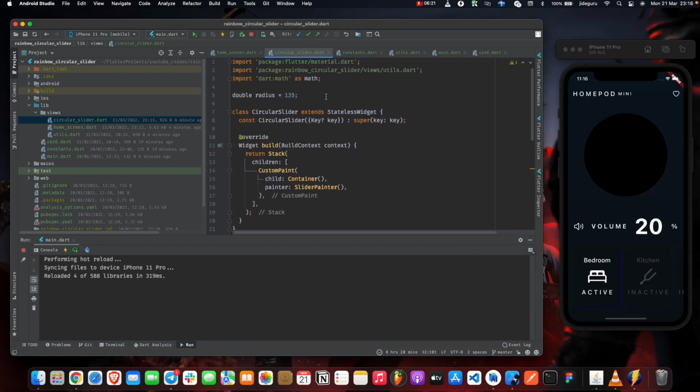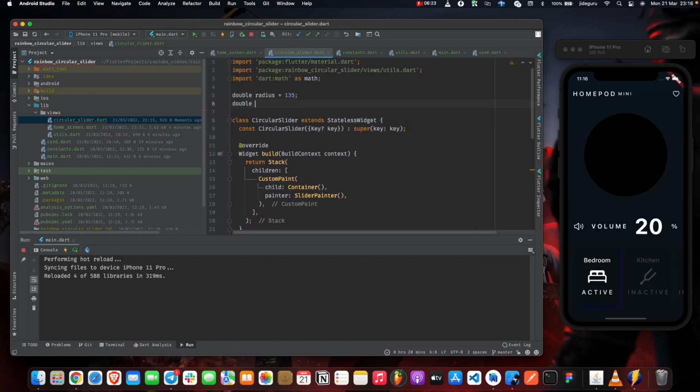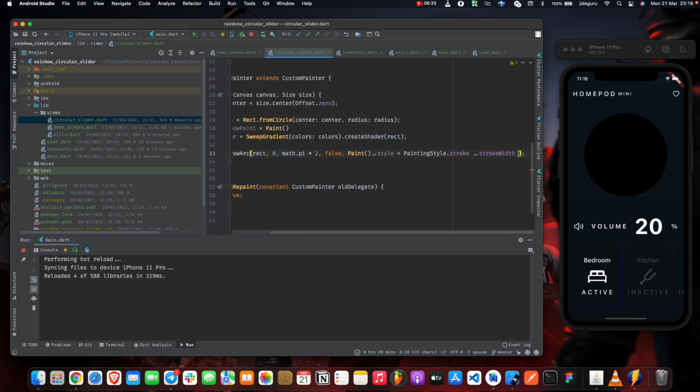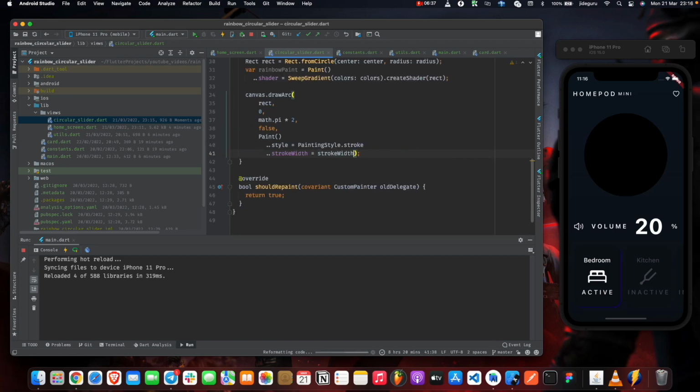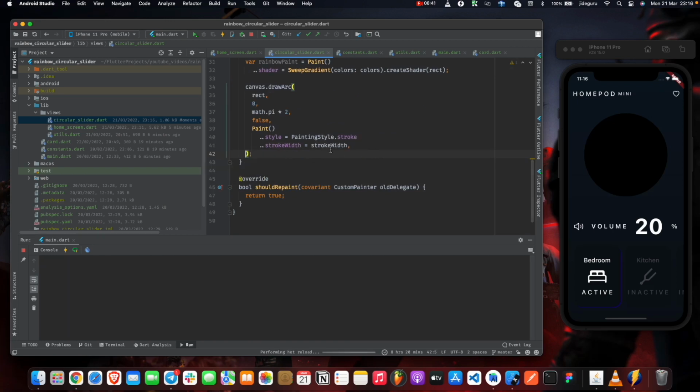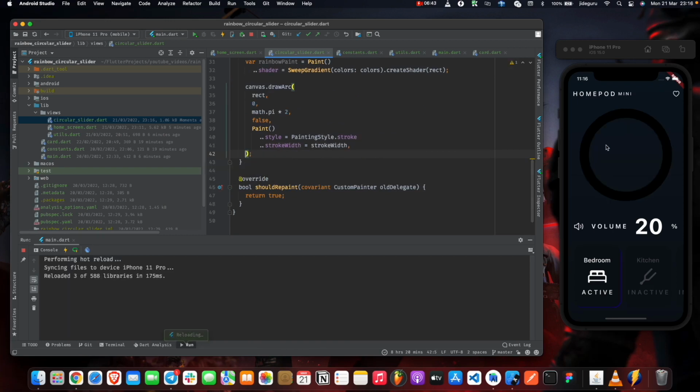Also, we can create a stroke width. So we'll just use it here. So now we have basically a ring instead of a circle.